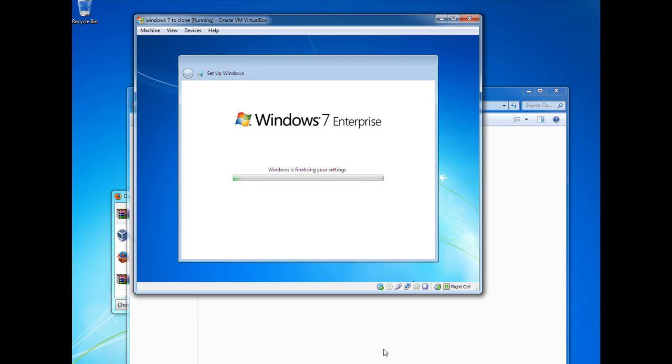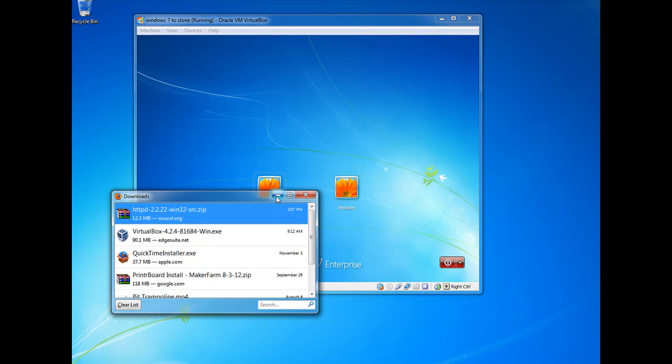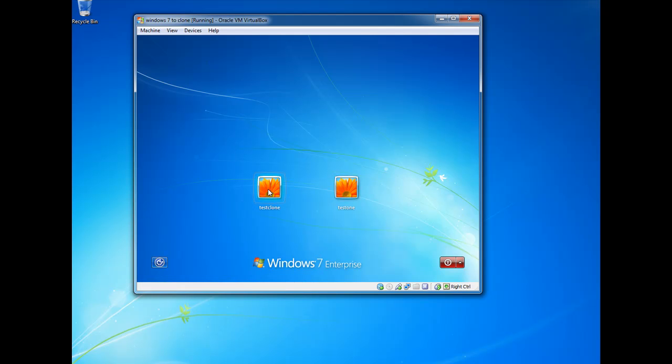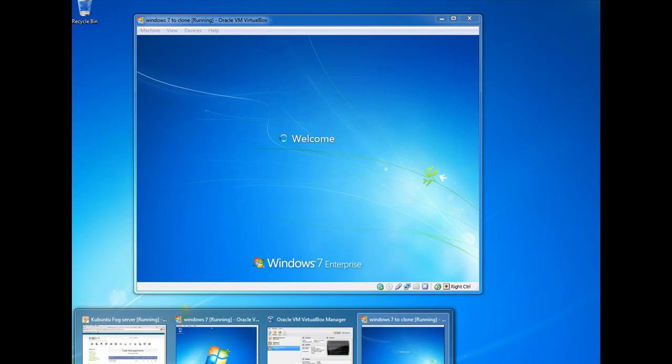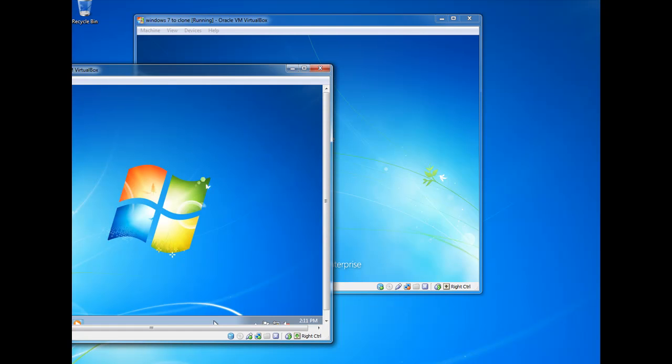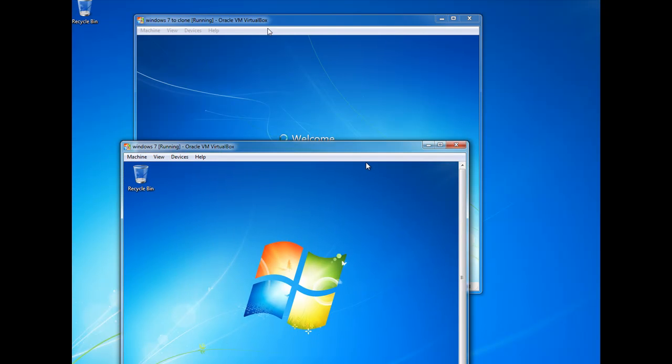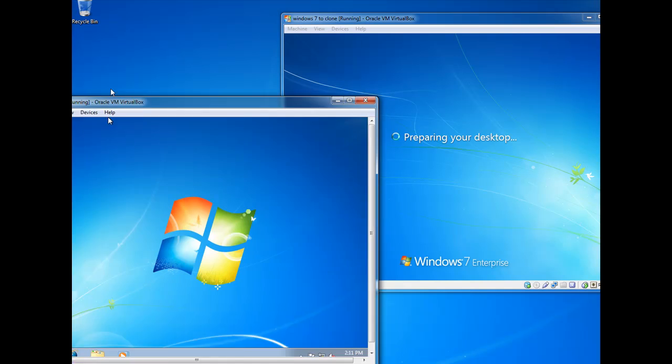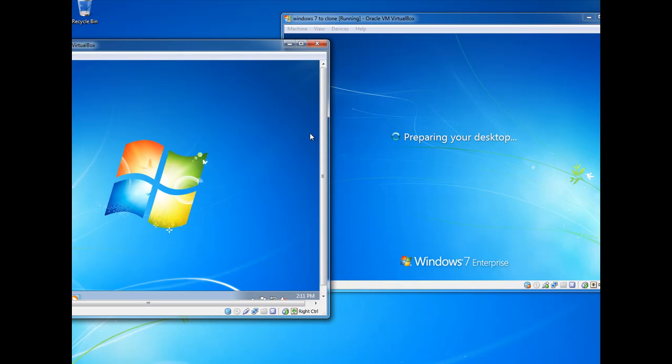And that is the complete tutorial to installing Kubuntu, updating it, setting it up to install a FOG server. Everything complete. So now you can see I have the first running operating system. I have a second clone of the first operating system running over here.